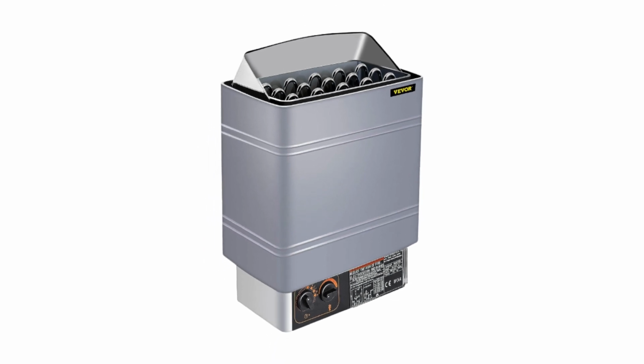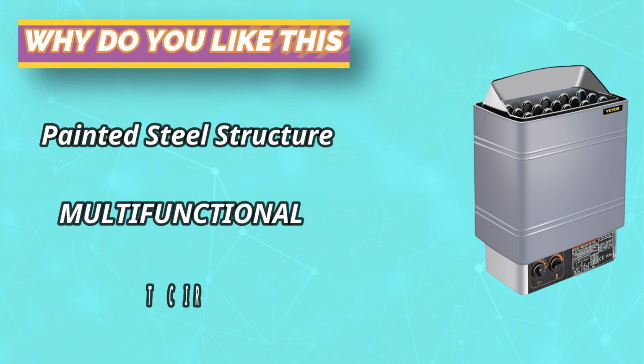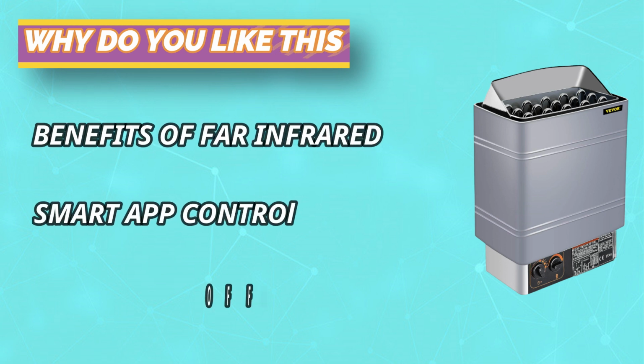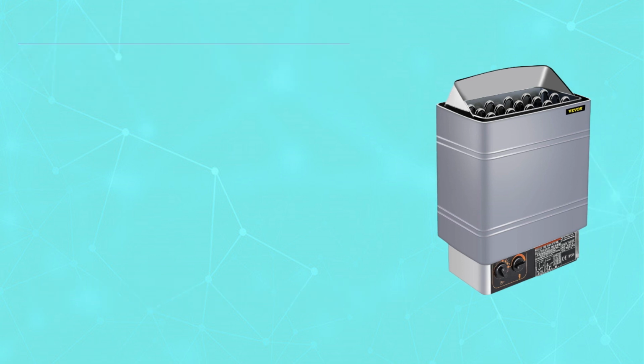Time and temp adjustable, the dry sauna heater is well built with internal control by convenient knobs for your fast adjustment to create a comfortable sauna room. Time range, 1 hour. When it reaches 284 F, the heater will automatically stop heating for security. Notice, the heating effect depends on the room's actual size.